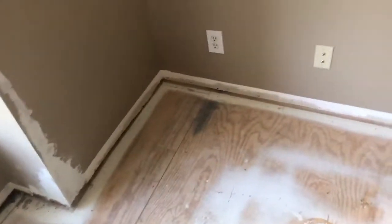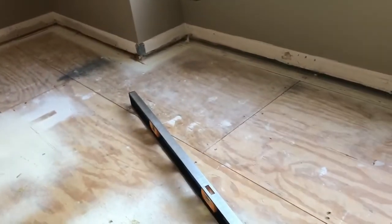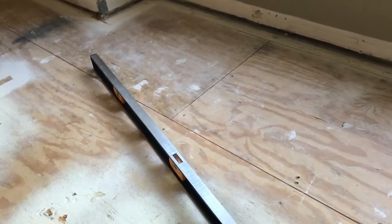So, we need to make sure it's reasonably flat, that there's no big, I just use a level as a straight edge, and just check it that way to make sure that there's no big bumps. I can sweep that around and see, I catch that edge right there, so I need to work on that a little bit. But, so we need to put the boards in perpendicular to the joists.